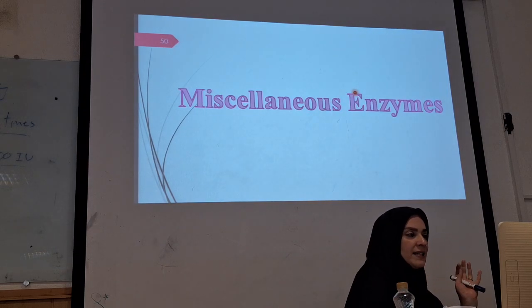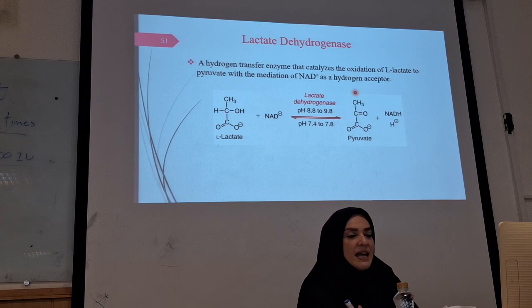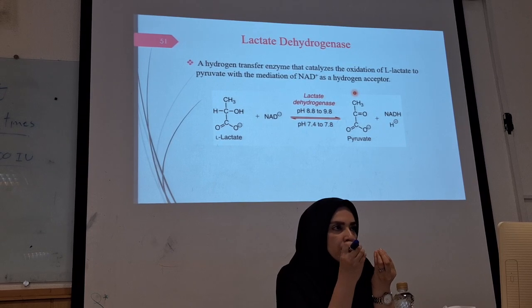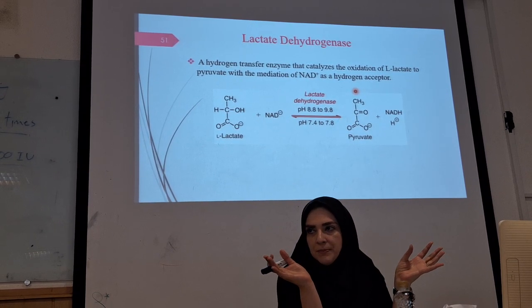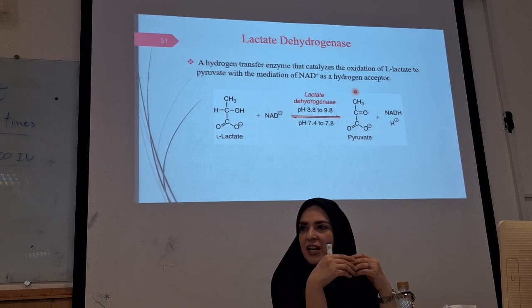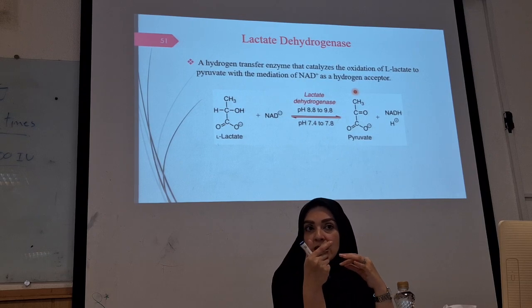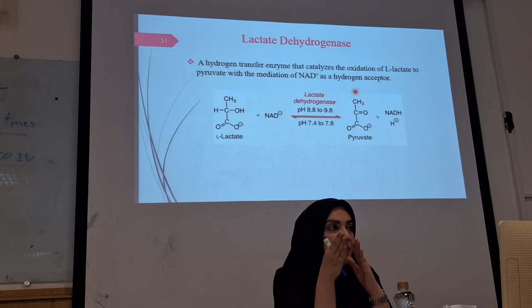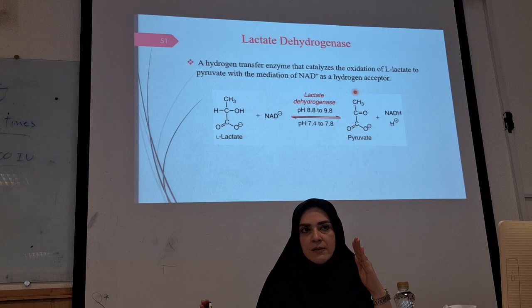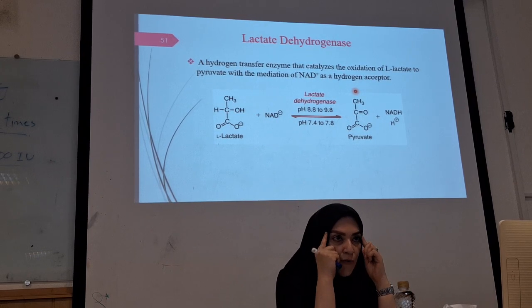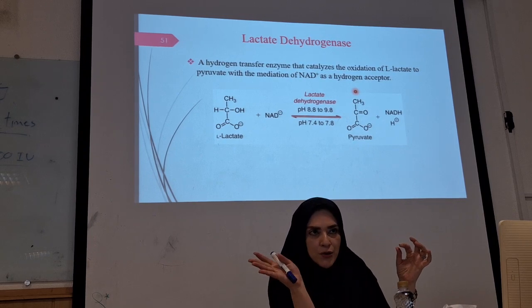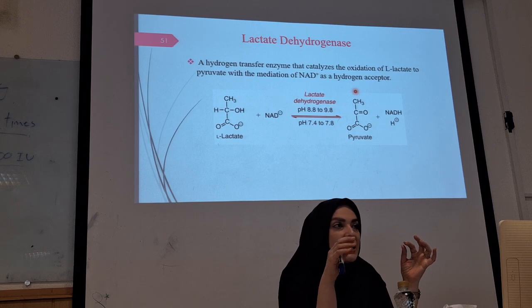About the other enzyme, this is the last enzyme I'm going to talk about. This is lactate dehydrogenase. Why did I put this enzyme here? Because lactate dehydrogenase has a very wide distribution in muscle, in liver, in RBC. This is general, not very specific. So you should interpret the result of this enzyme beside the other results. You cannot just focus on the finding of this enzyme because, as I mentioned, it is widely distributed in the organs.